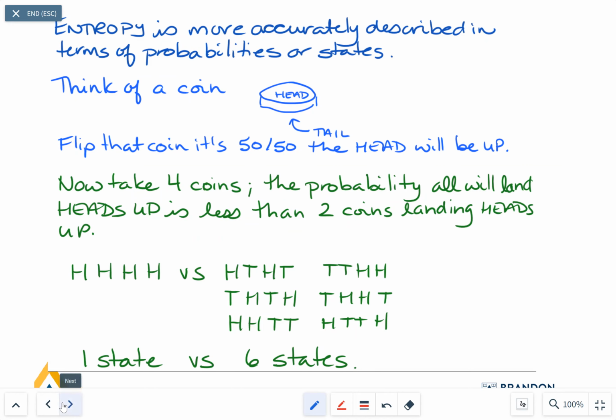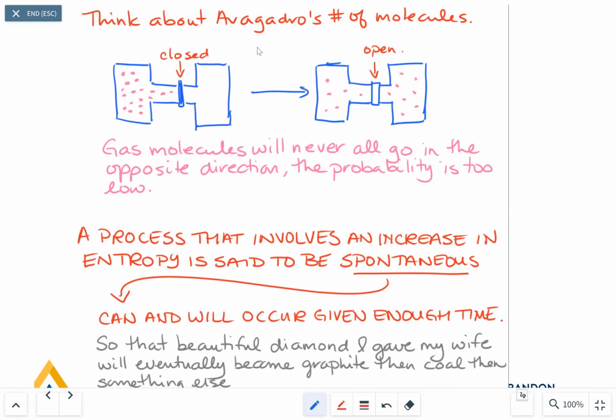And so if you've got a system where you've got a chamber with a bunch of gas molecules in it, it's closed, and you've got a chamber which has got no gas molecules in it, and you open it up. I think intuitively we all think, oh well, gas is of course going to flow into this empty chamber. There's a vacuum there, so it's all going to go in there, and it's going to be basically a mixture of the two.